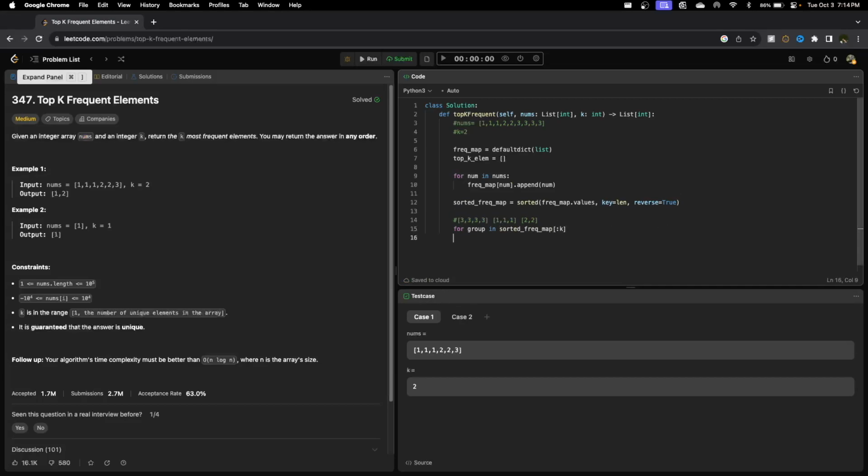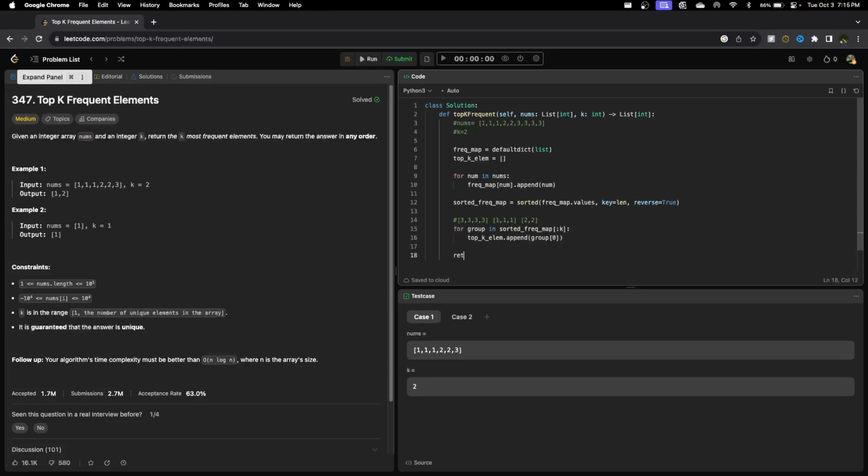Then to the top k elements array we had at the beginning, which is what we're returning, we append group at 0. Each group's first element is what we append.